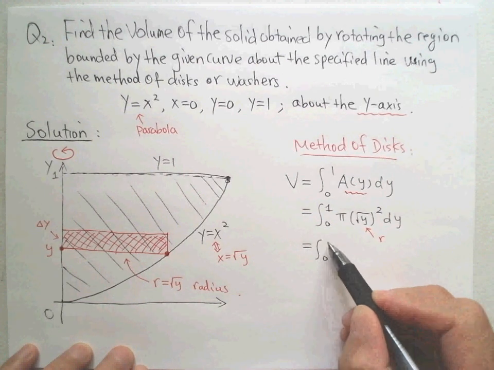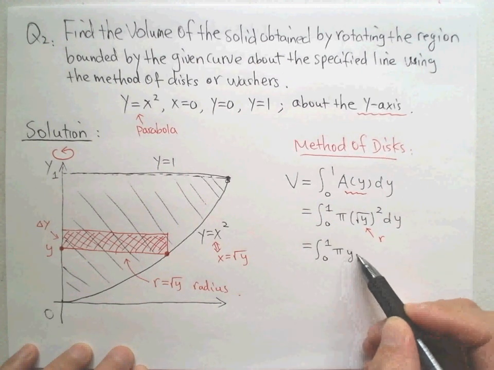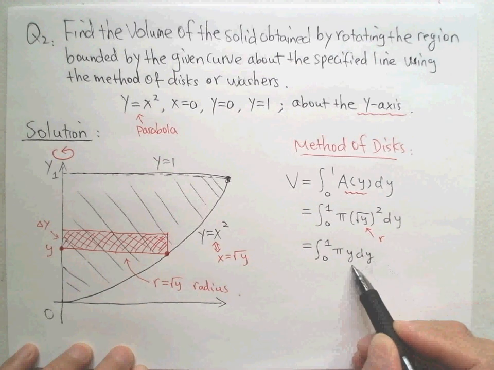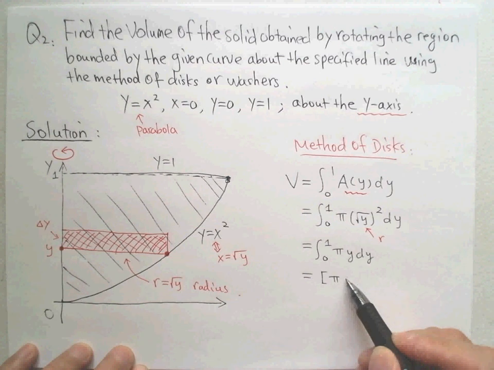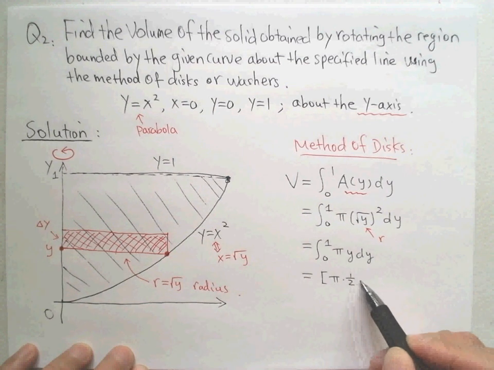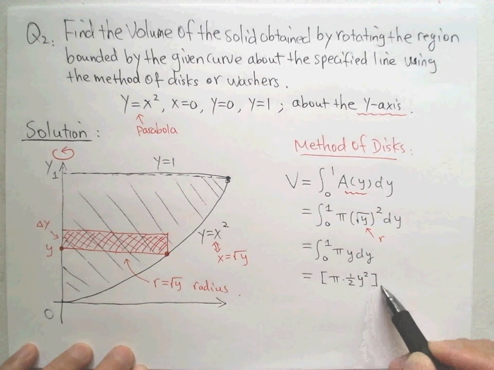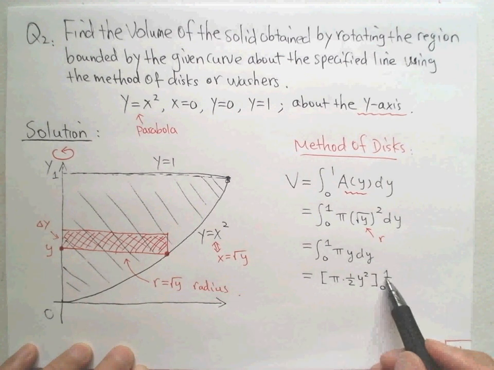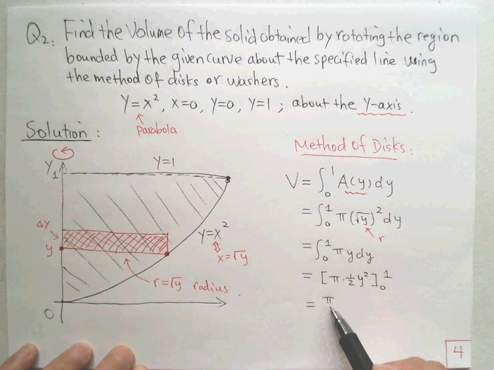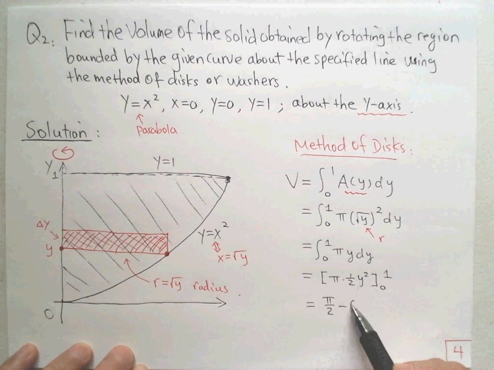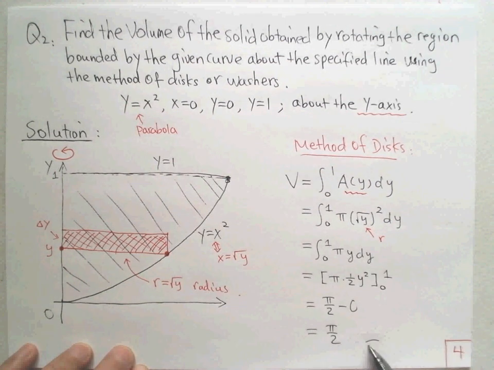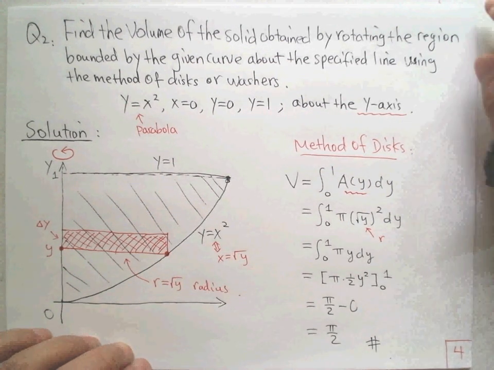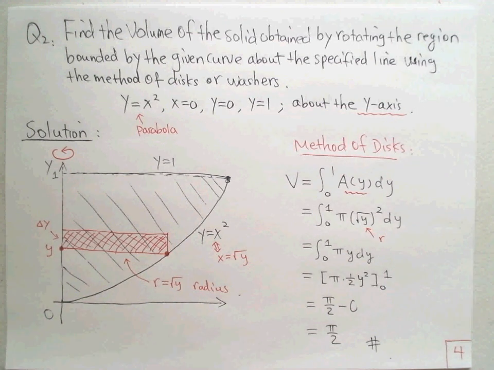And do calculation, we just do a few more steps. Simplify first. From 0 to 1, pi times y, and then dy. This is power function, right? So we'll find that the antiderivative is pi times 1/2 y squared, right, from 0 to 1. For 1, what do we get? It is pi over 2. For 0 it is 0. So that's the what? Pi over 2 is the final value. The final value we find.